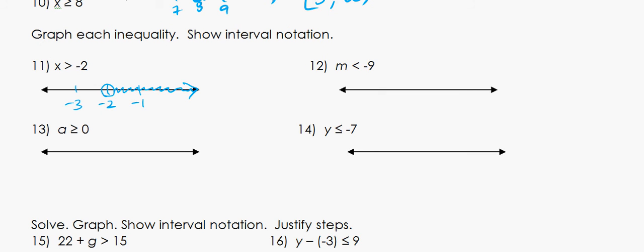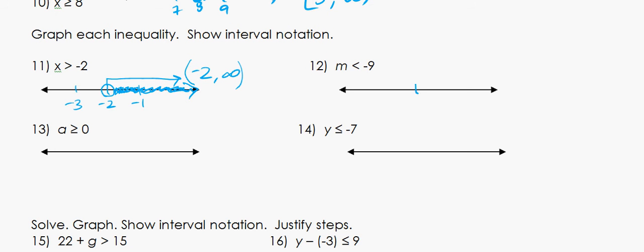When you make your shading, just make sure that it's obvious. Some people like to show that it's above the line. That's also okay. Or you can just do a little squiggly, to know that it's shaded in that direction. All right, in interval notation, we want to choose all of the values that are greater than -2. So -2 is our smallest value. We go off to infinity. -2 is not included, so we put parentheses, and infinity always gets the parenthesis.